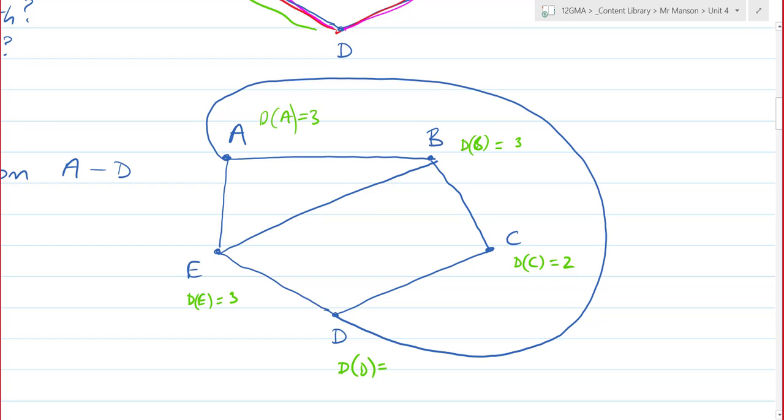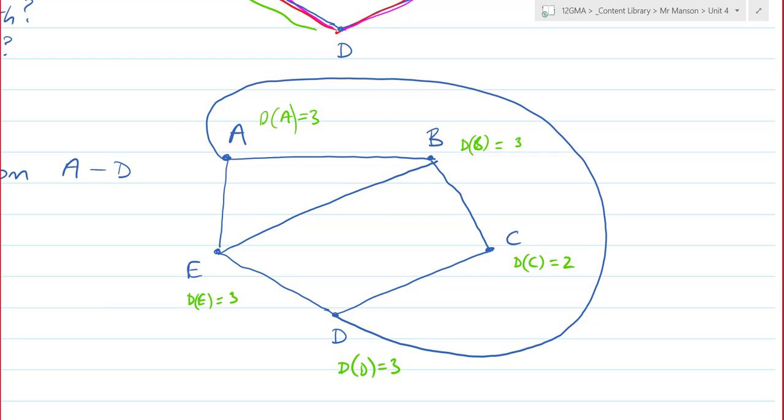And based on what we've just talked about, we have to start at an odd, we have to finish in an odd, but then the other 2 odds are going to have to be in the middle. There's no way I'll be able to do one full route, pen stays on paper, around this graph and cover every edge without repeating an edge. No chance. So here we go.